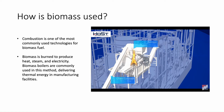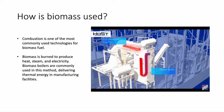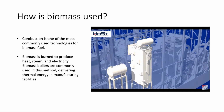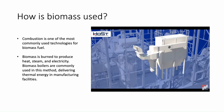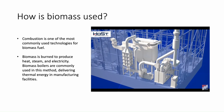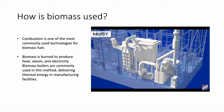Incineration produces flue gases of about 1000 degrees C that are led to a steam boiler. In the steam boiler, the flue gases give off their heat and are cooled to a temperature of about 180 degrees C. After going through the boiler, the flue gases are cleaned. The first step is to capture the large particles of ash in a multicyclone. Then a bag filter is used to capture fine ash particles. The dust-free flue gases that come through the bag filter go to a denox reactor where their NOx concentration is drastically reduced. The clean flue gases are now led through a flue gas ventilator to a flue gas condenser. The last remaining energy is extracted from the flue gases by further cooling them to about 50 degrees C. This step significantly increases the plant's efficiency. The clean and cool flue gases are discharged through the chimney.